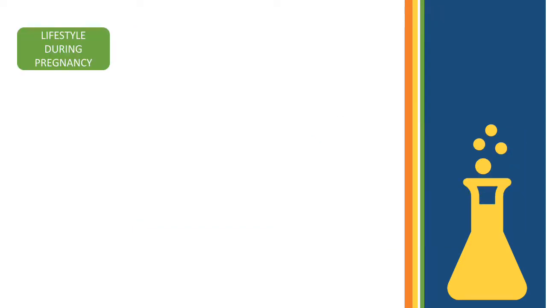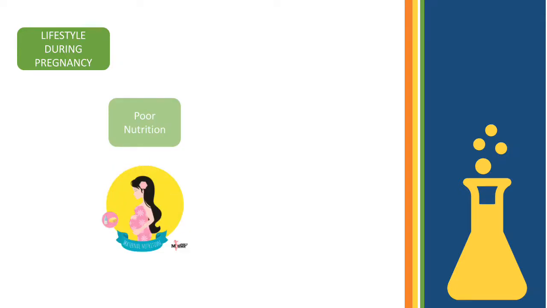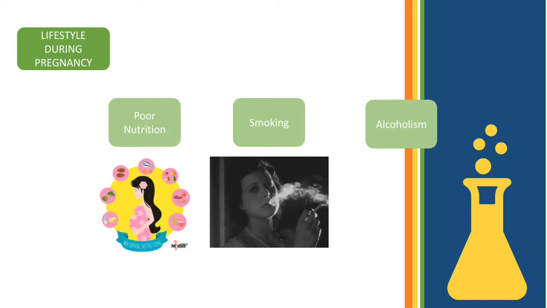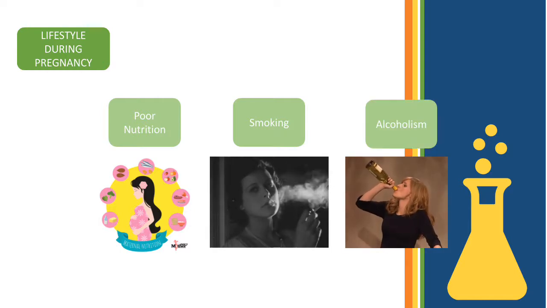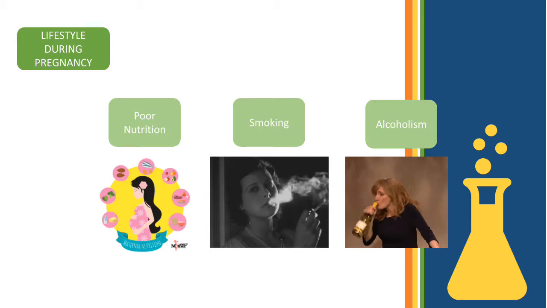Next, lifestyle during pregnancy. What you do and what you eat can affect the baby's brain development. Poor nutrition: an unhealthy diet during pregnancy could influence a child's risk of ADHD. Researchers found that a high-fat, high-sugar diet can affect the functions of a gene called IGF-2, which helps steer fetal development of the brain regions. Next, smoking and alcoholism. Pregnant women who drink alcohol and smoke may more than double their child's risk of developing ADHD, according to a report.